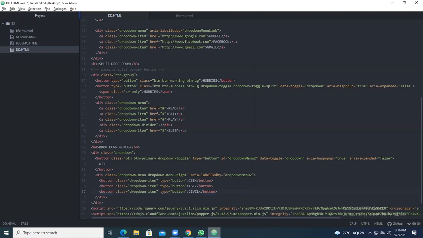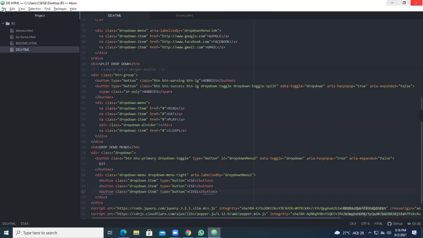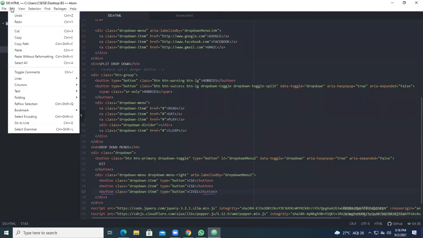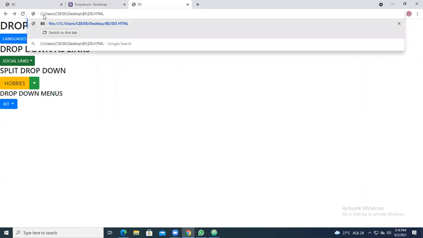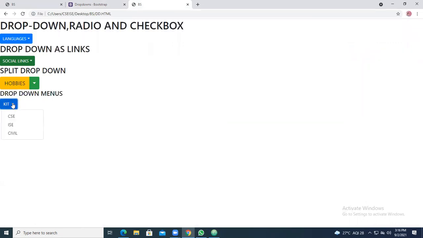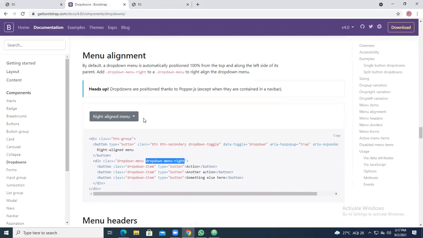So under that you take the button. Okay. So now you go with a file, save the contents, go for edit, copy the path, go with a web browser. So under that you give that particular Control V, press enter. Okay. So you will get like this. So there is some change. Add dot drop down dot menu dot right. So this is the thing you should take.